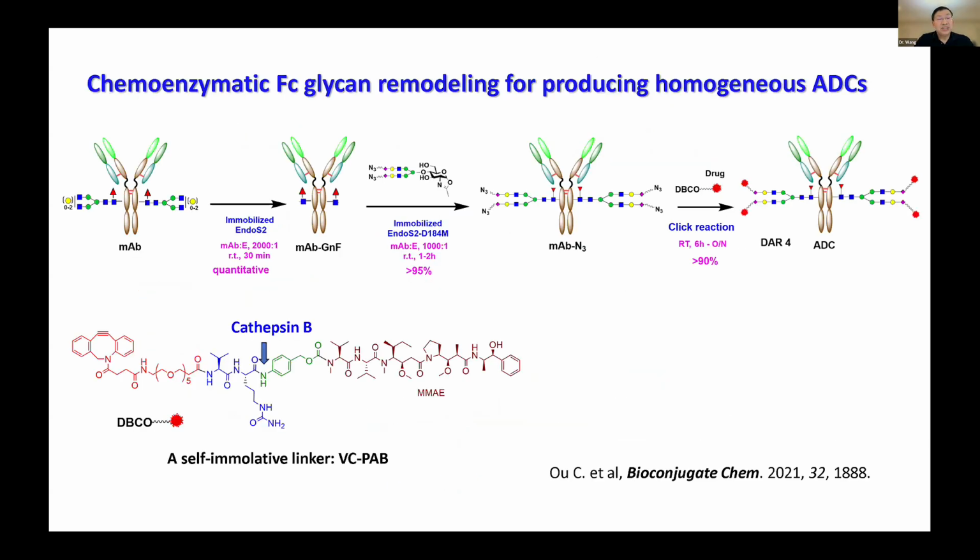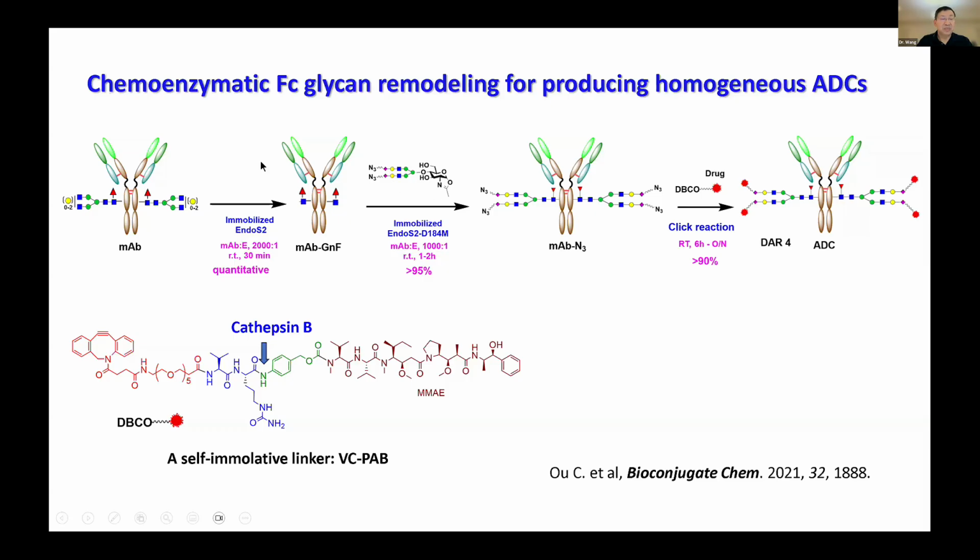Okay, for our own work in this field, basically, we use the technology we developed to do the Fc glycan remodeling. The first generation method is to modify the sialic acid by introducing an azide tag, because here you can use two steps, right? You can use a Y-type enzyme to remove the Fc glycan. Then you use the mutant to transfer the azide-tagged sugar back. So now you have an azide-tagged antibody, and click chemistry provides the ADC.